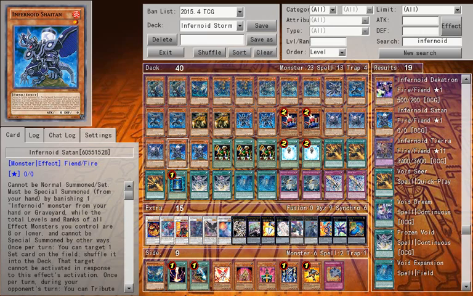I'd say use 2 of them. 1 of them you wouldn't get out enough, and 3 of them clogs it up. So 2 is the right amount to have for Satan. Flash, Pure Mace. Okay, onto the spells.